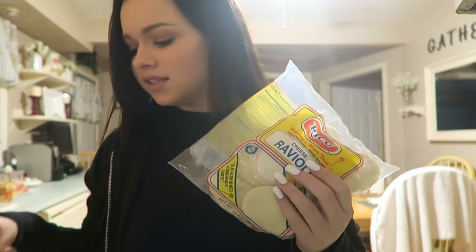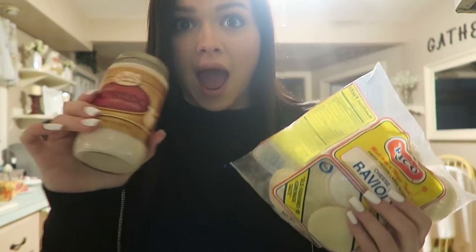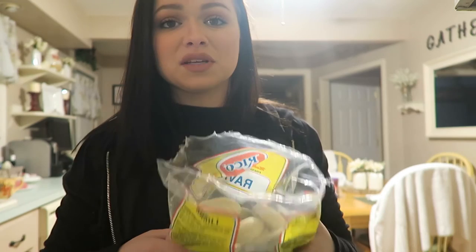I'm chefing it up in the kitchen. Today we're making raviolis with some spinach and some Alfredo sauce. Okay, step one — we got the water boiling. We're going to put in our raviolis for six to eight minutes. I'm going to make all of these because I'm chubby and my time of the month is coming.